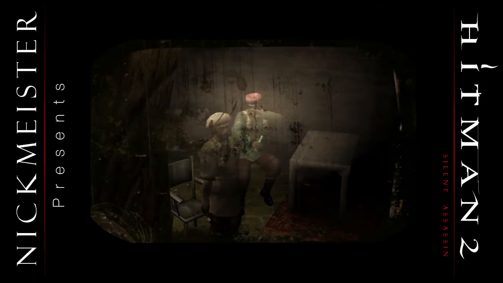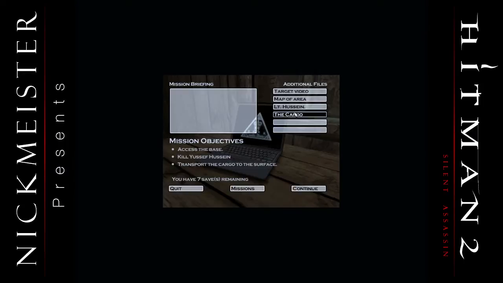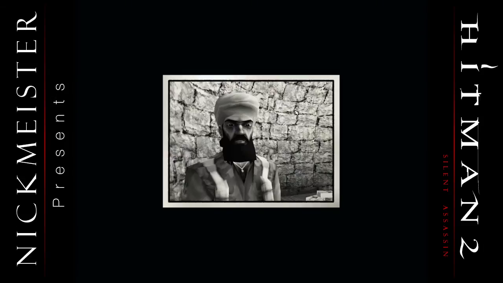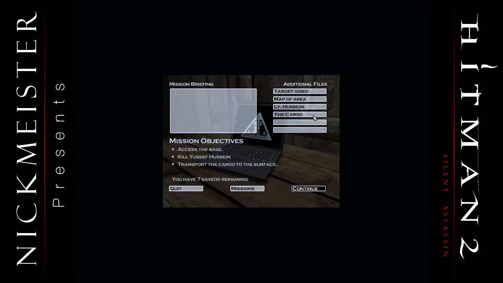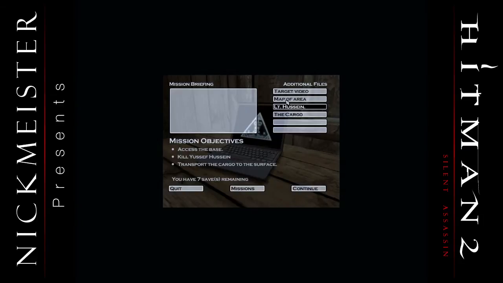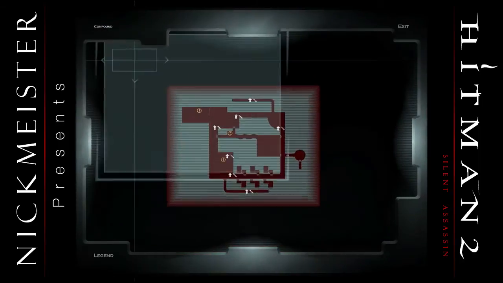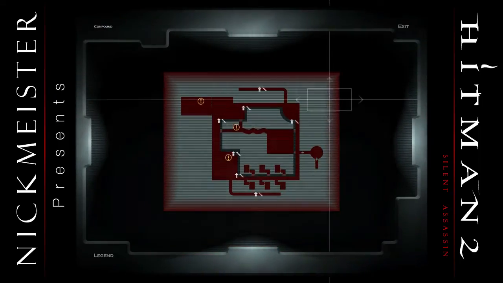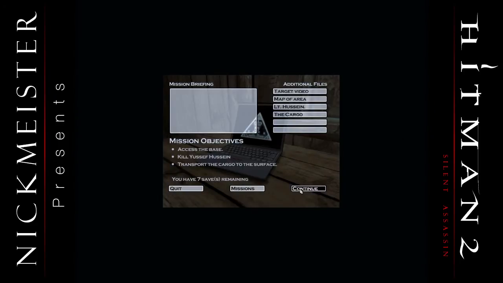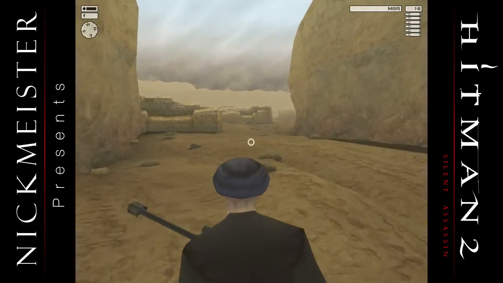Alright, and you're just gonna stand there and he's gonna drink. Okay. No, that's the guy we gotta kill, Lieutenant Hussein, who looks exactly like the other guy we killed. And this is the box we gotta get. Okay. And here's a map of the area. Here's the underground compound. I'm sure there's all sorts of cool little things you can use to sneak in, but I'm not gonna sneak in, I'm gonna shoot my way in.